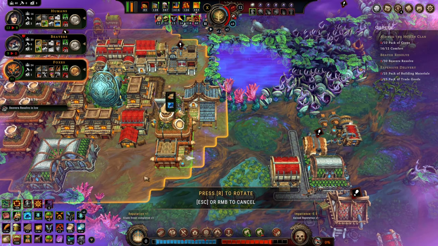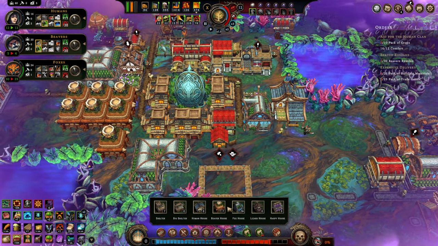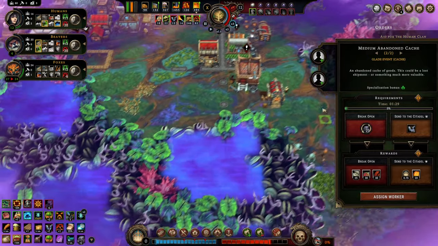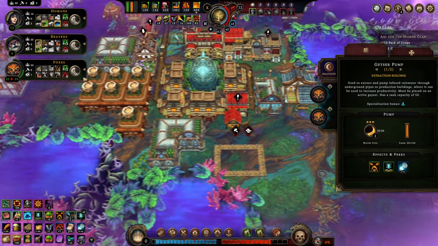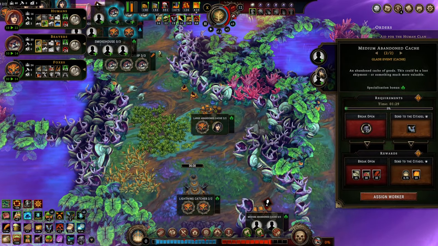Guildhouse? Oh, can we... Are we getting a few more tools? Why is that not the smithy? There we go. Yeah, we're getting a few more tools. All right, turn those in, turn this in, and there's the victory.